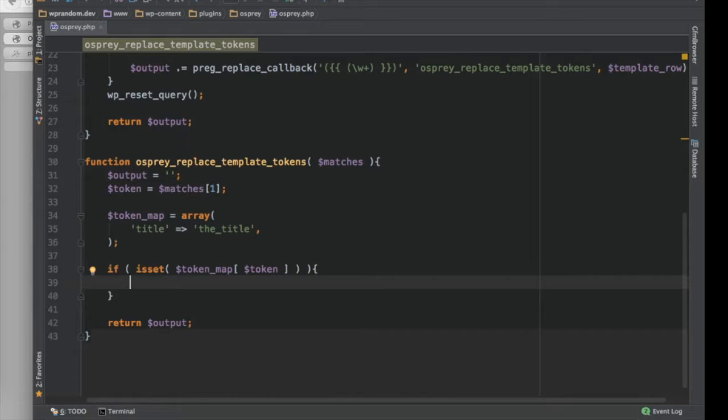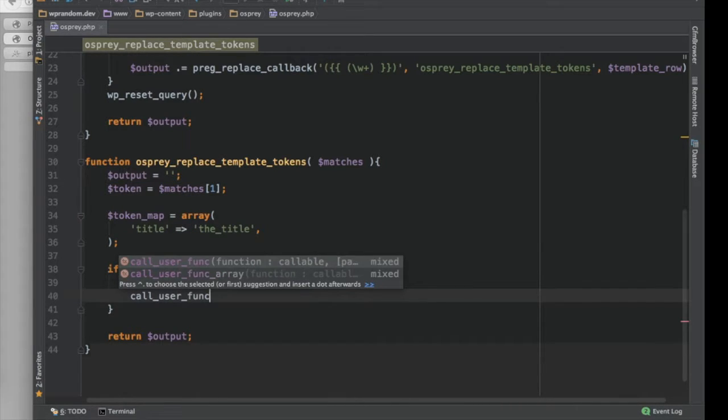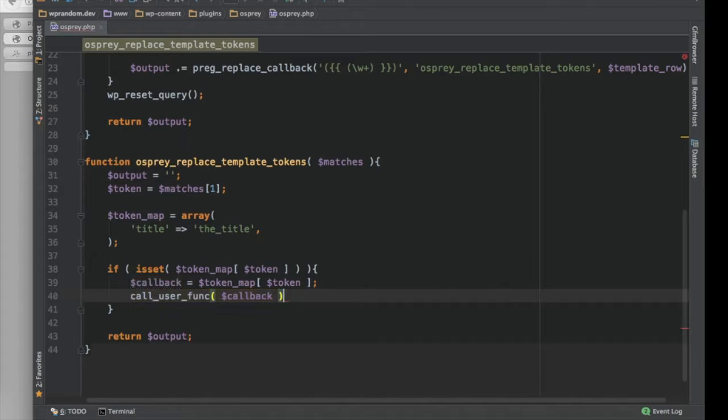Cool. So now all we need to do is we know that our callback function is the value from the token map whose key is index. It might be a complicated way of phrasing it, but who cares? So what I need to do is I need to execute this callback. There's a number of ways to do it. I could simply run a named variable like this, and that would execute the callback. Or I could use PHP's built-in method of call user function and pass in the callback to that. Both of those will work just fine. I'm going to leave it this way because I, for some reason, decided to like this more.